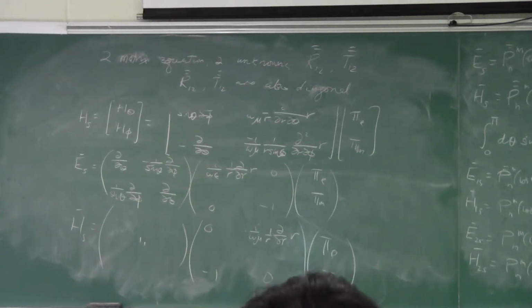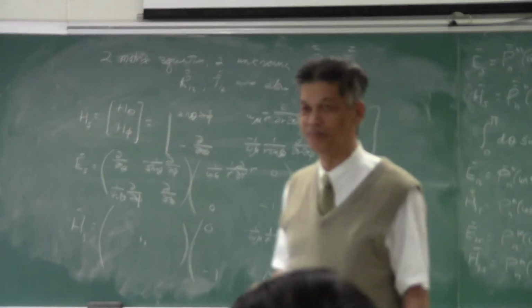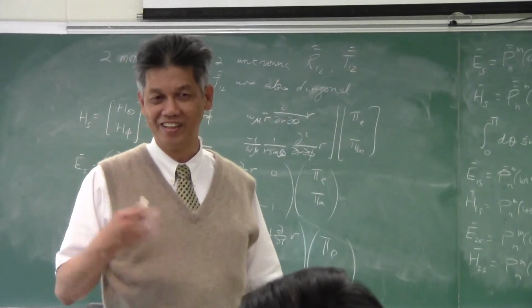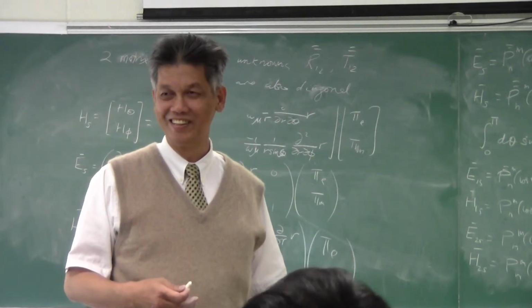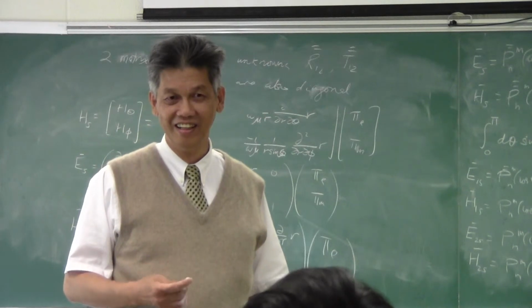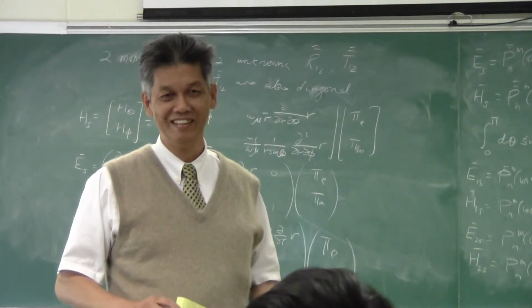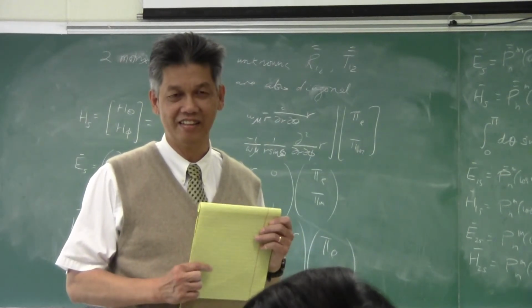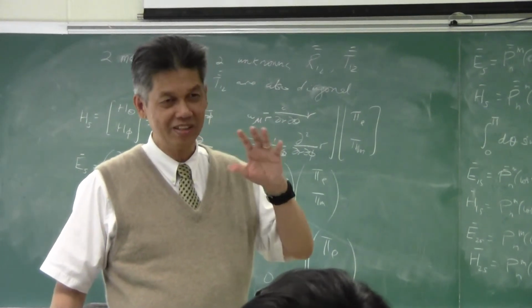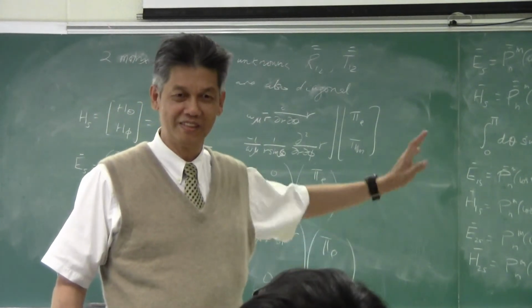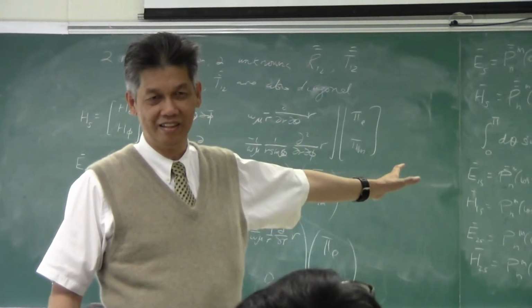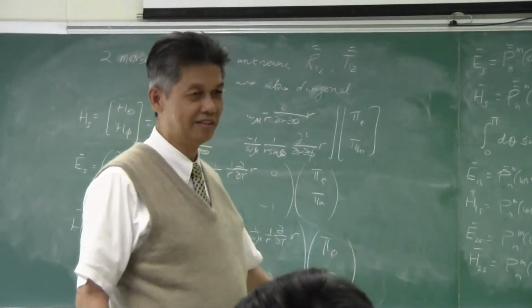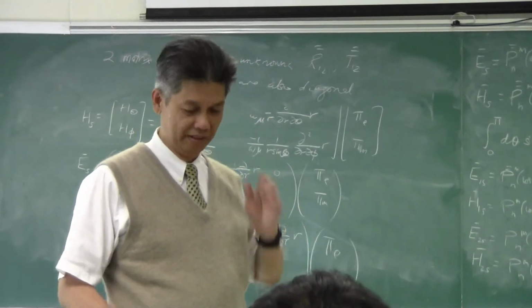My experience in life is that things in 1D and 3D are very simple. Things in 2D are very complicated. Why? I don't know why. I think 2D is not real. We never had anything that's really 2D, right? Graphene, like layers? Well, if you assume graphene to be infinitely expanded, then it's true. But there's no real 2D problems in this world. That's why 2D problems are very complicated once it comes to mathematics, like Hankel functions, and even boundary conditions, and they will give you TE, TM coupling, okay?